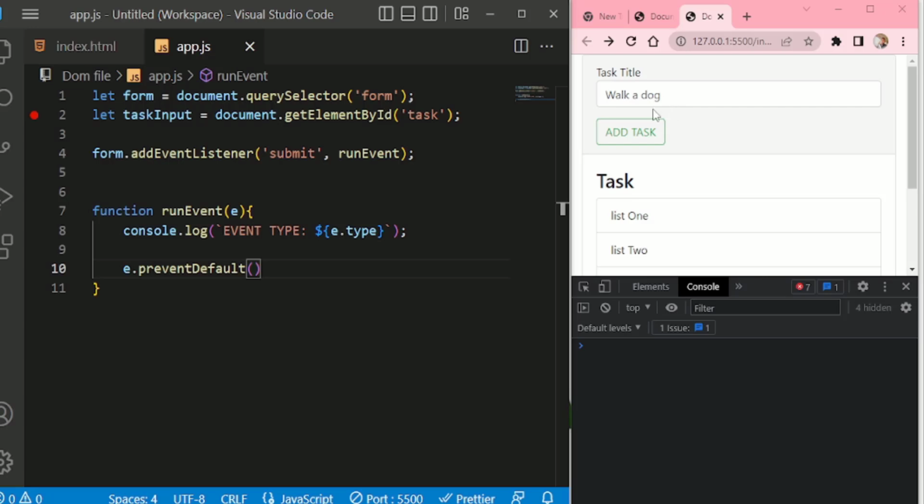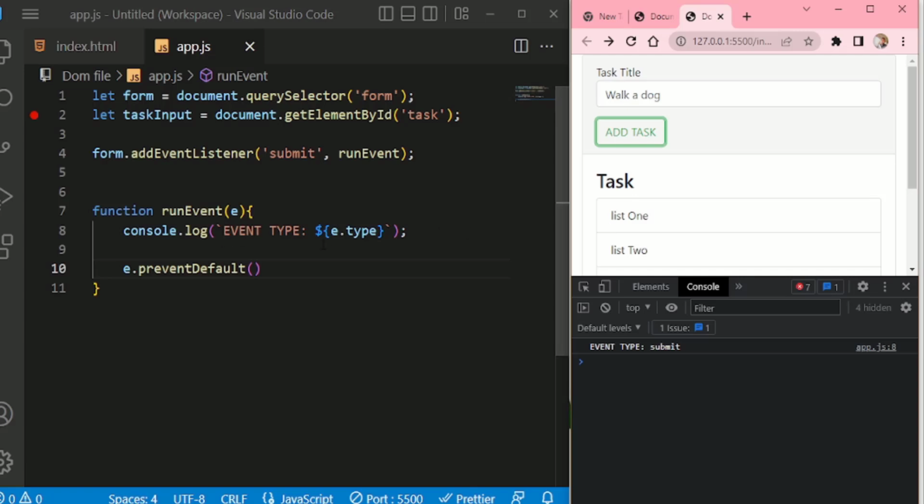Now if we click on this add tax, we are going to see the event type that we have here. We click down here and see we have the event type submit. It's no more going to that index.php file. So this preventDefault has prevented the default behavior from going to that file.